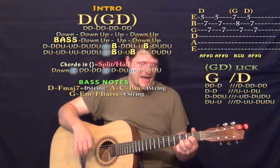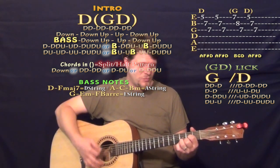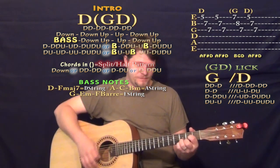And the D kind of half. So you may want to do just a down, down, up on those chords to kind of half them. Or you could split the pattern and do G with a down, down, up. D with an up, down, up.